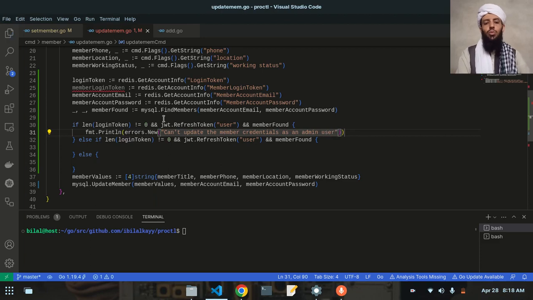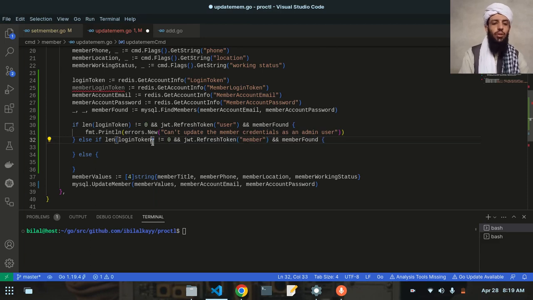Even if the member is found, even if this email and password is present in the MySQL database, but the user is logged in as an admin user, it will give me the message that you cannot update the member credentials as an admin user. But if the member is found and the user is logged in as a member, it will allow me.